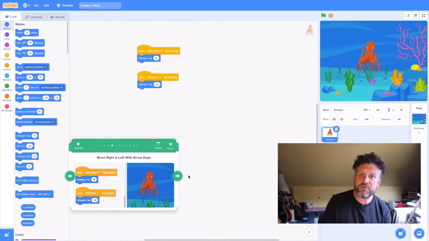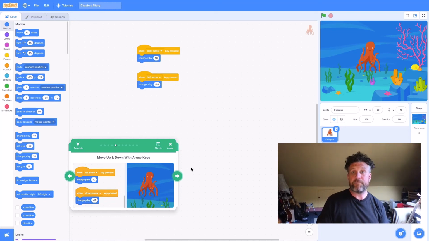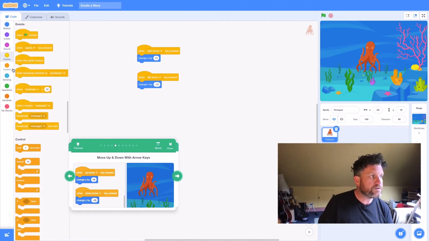Assuming you have that done, we'll move on to the next step. If we've done the left and right, you can probably guess what's coming next. Yep, the up and the down. So actually you can drag it in, but sometimes it's also really handy to just copy some code that you already have. So here, if you right click, duplicate, and that brought that over there.